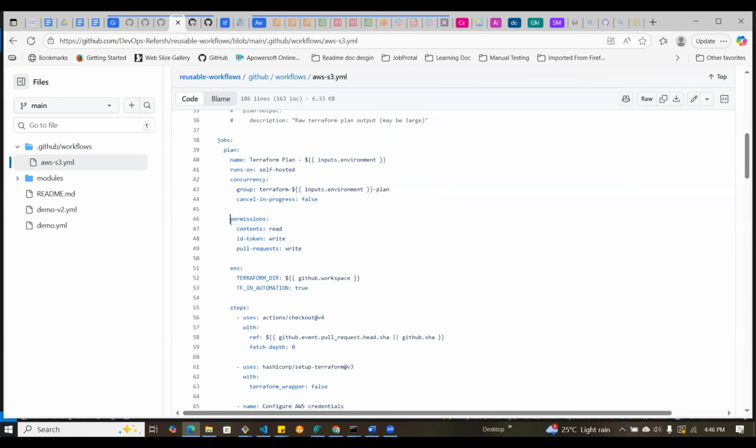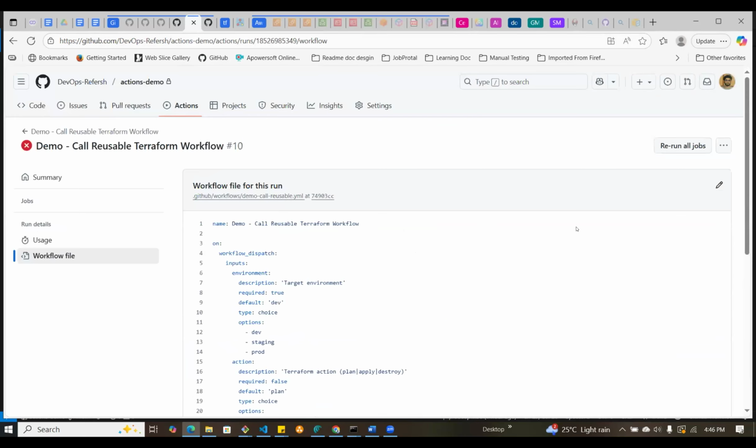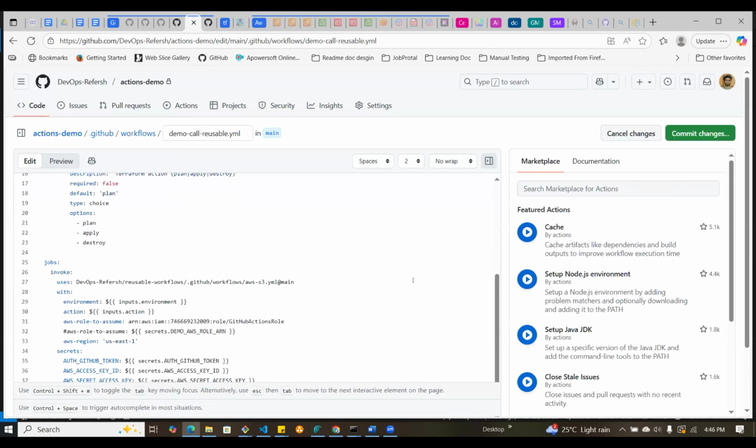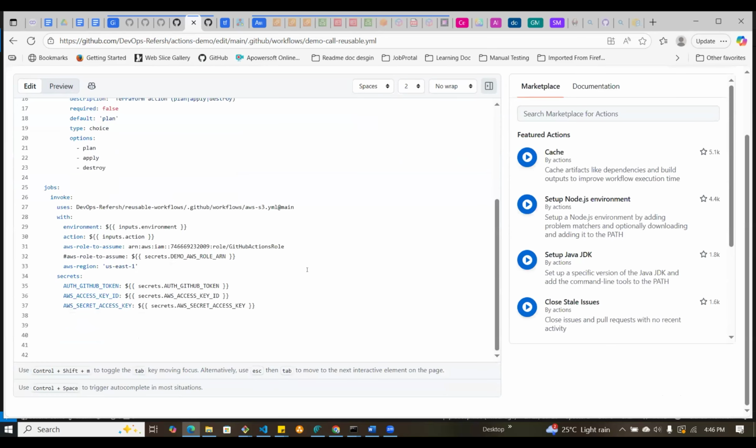One second. Edit directly. Just scroll down. Just add it under uses. Under Git, uses. Yeah.